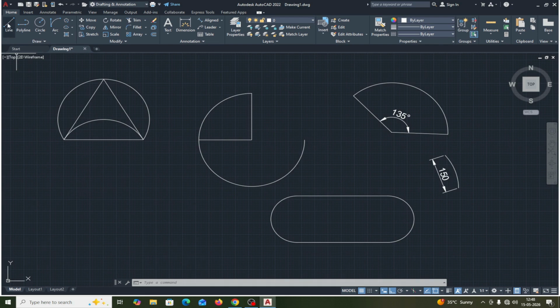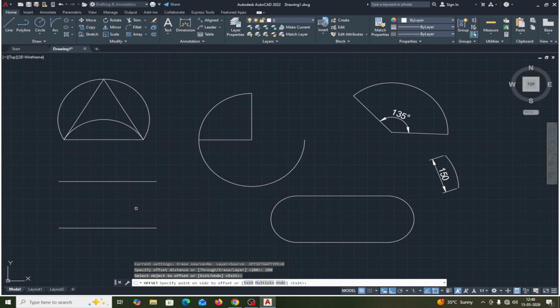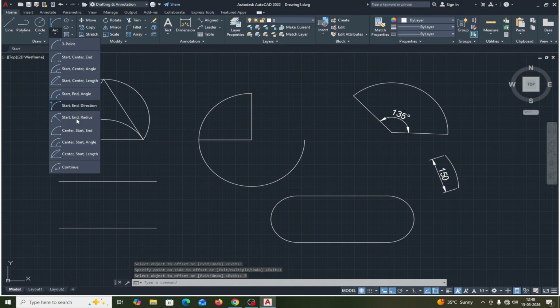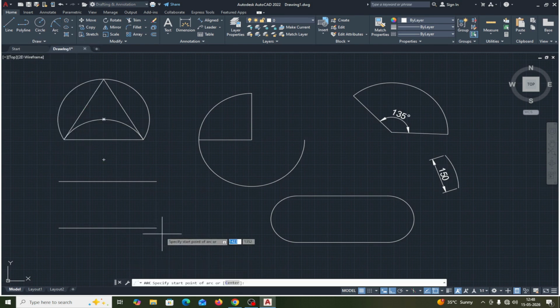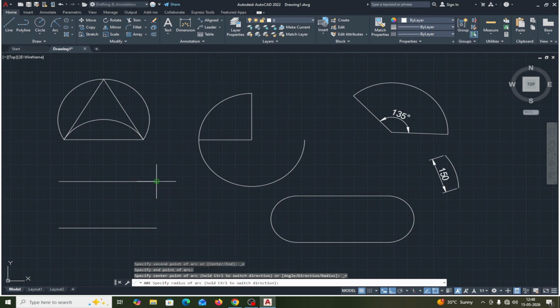Suppose again I make a line here, this one. Enter, out of the command, offset, give distance 200, enter, select and click. This is offset at a distance of 200. Exit the offset command. Okay, now this option, start and radius, start point, end point.